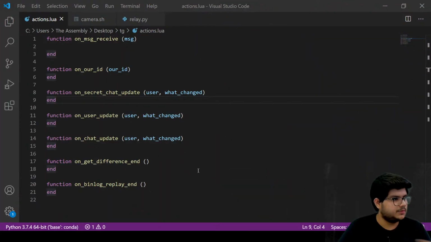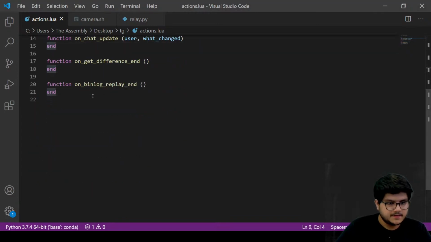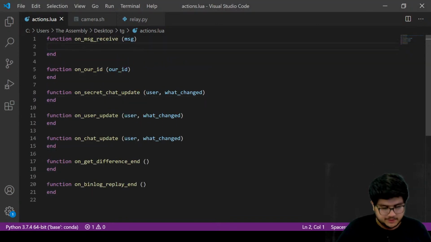Now we are on Visual Studio Code, and this is part of the code for our Lua actions.lua. The code has a main function that we'll be using, and this function is called every time the CLI receives a new message, which is on message received.